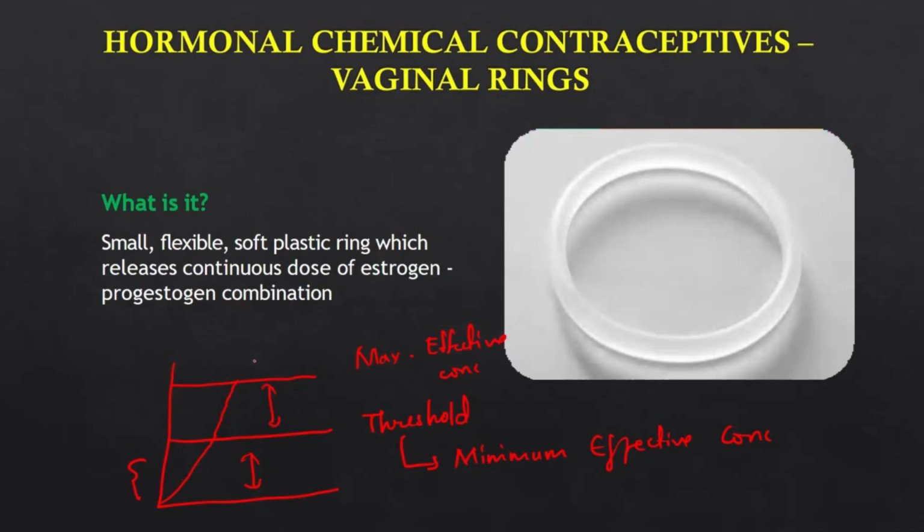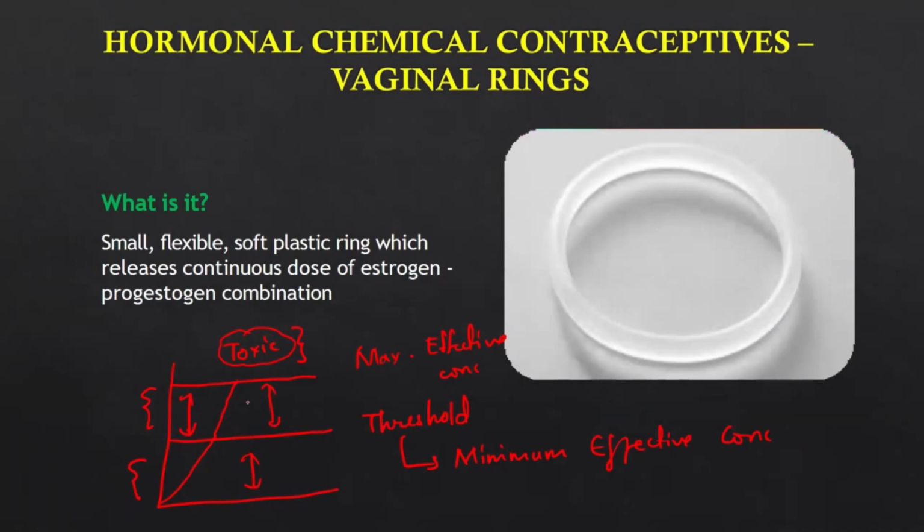If you give more than that concentration, it will lead to a toxic level. That means if you give more than the maximum effective concentration, the drug will become toxic, so it will show very adverse drug reactions, adverse effects. Okay, so this is the drug window where it will be safe. You can also call it the safe window of the drug. So minimum, so that it will show action, and maximum, so it will not cause any toxicity. But if you go beyond it, it will show the toxic levels.